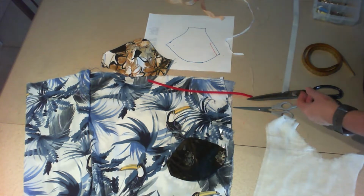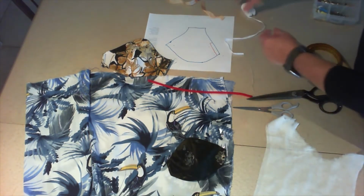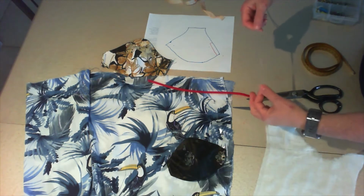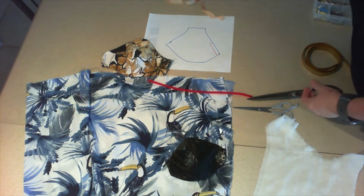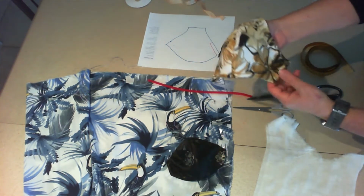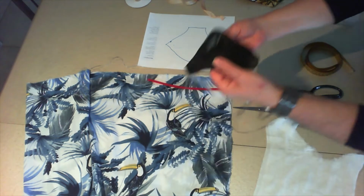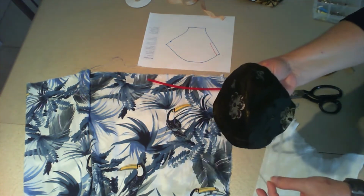So you can have seam binding for that, or if you happen to have a nice ribbon, or twill tape, or elastic, whatever kind of elastic you happen to have. It doesn't necessarily have to be just the swimsuit elastic. So this is the pattern that we're making today, and I'm going to be using the swimsuit elastic. This is the smaller version. If you want to make a smaller one, this is the smaller version.